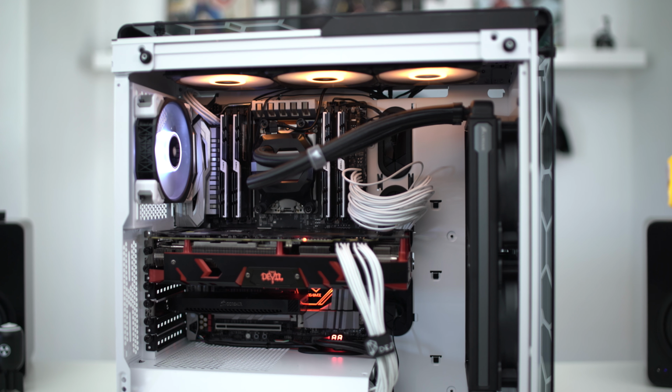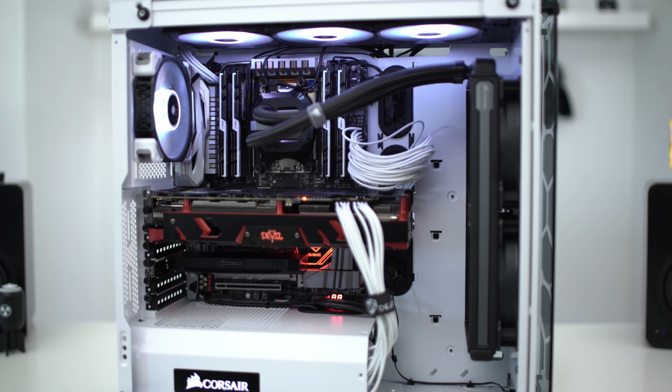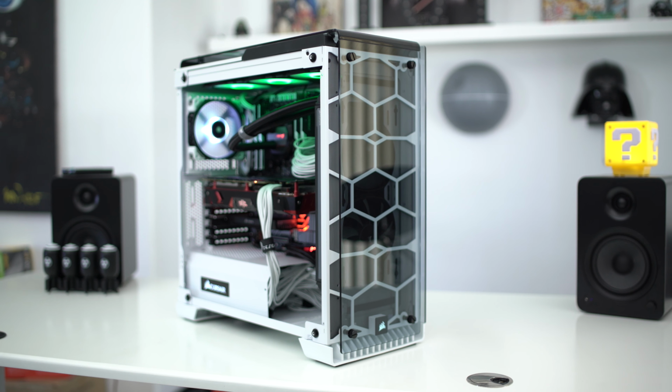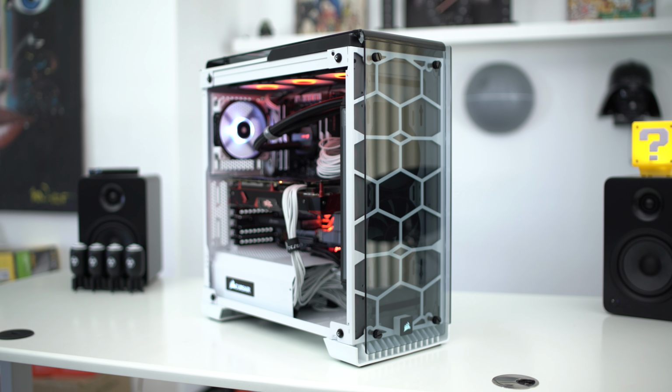Inside the Killer Frost are a lot of high quality components. From the case to the video card to the memory, everything is pretty much top of the line. Now for the case, we went for the Corsair Crystal Series 570X RGB case. This thing's got a lot of nice features, tempered glass, and for you folks out there with RGB, hey, it's all built into the case.